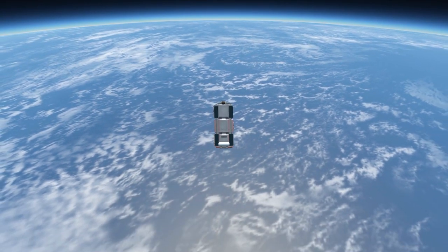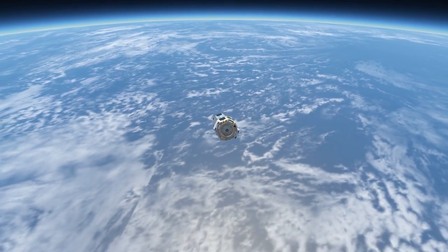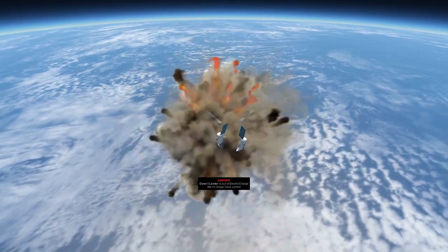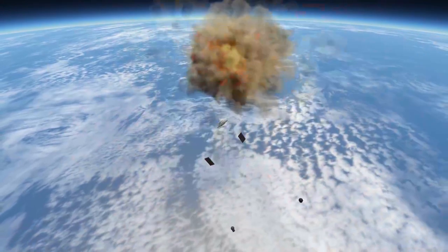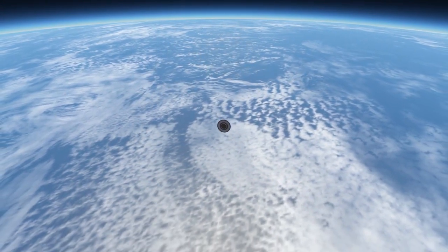Well, it is sort of the final moments of re-entry on our station Dawn 1. You can see it's starting to heat up. It's starting to get pretty toasty in there. I think it's going to... Yeah, there we go. So we're going to have to replace this. Let's go and have a look at some possible replacements, I think.